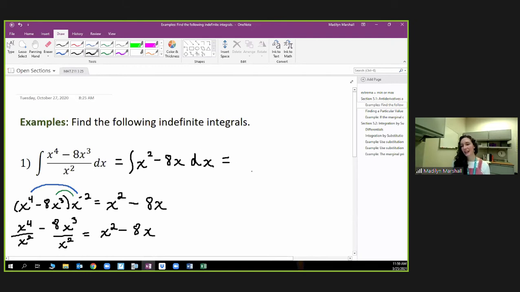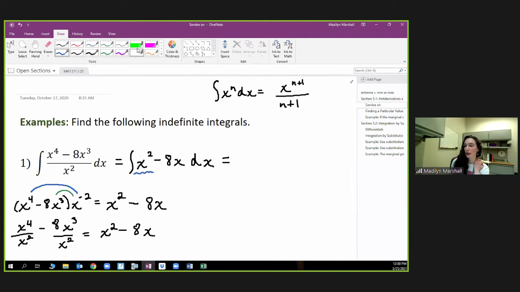And now we need to take the integral, which will use the rules that we were doing on Tuesday. I'm just going to write the x to the n rule here. So just like derivatives, we can go piece by piece. So starting with this x squared, what is going to be the integral of just that x squared?